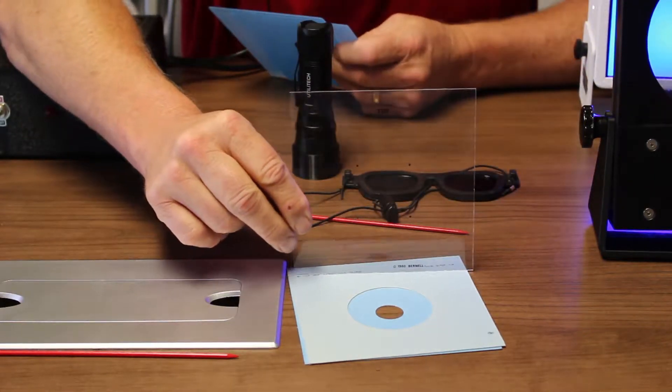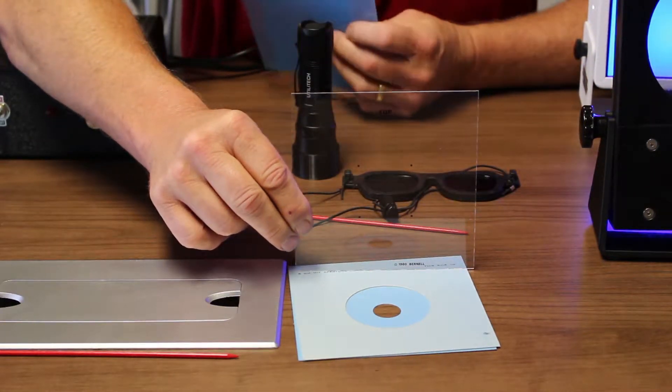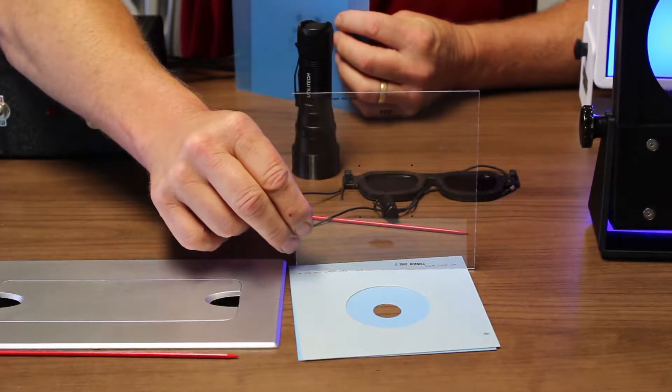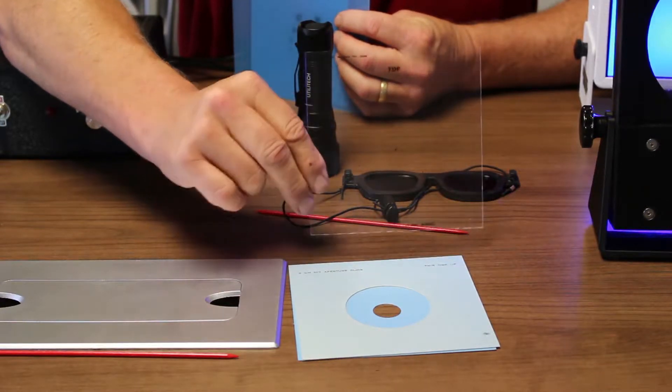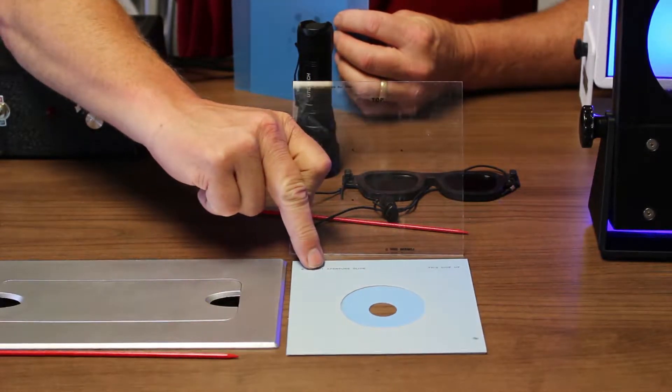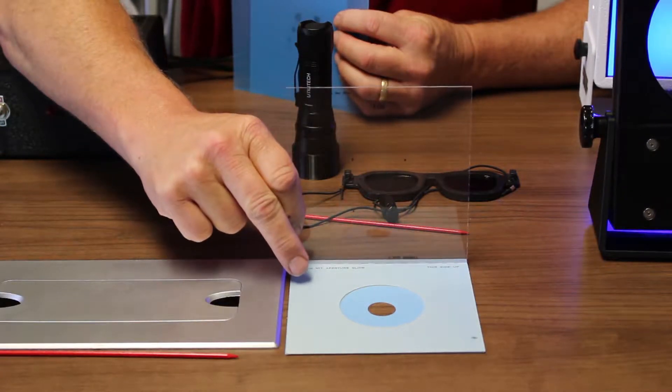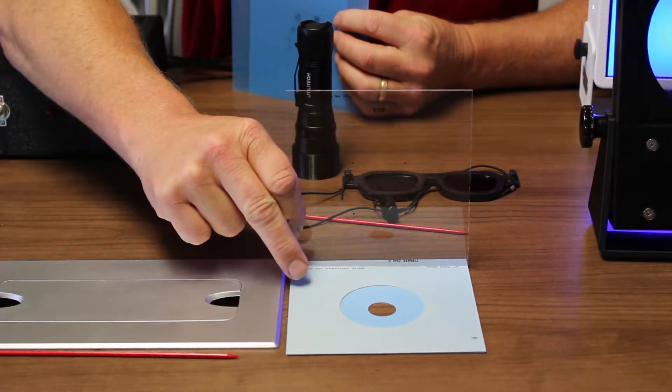This is the target that we use the most. It's a beginning one. You can isolate on the center target and then use these bigger apertures, as I mentioned before, to control how many black dots are seen. Once they get really good at that, we would progress to a target like so.